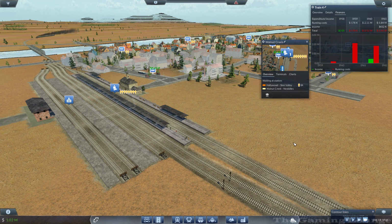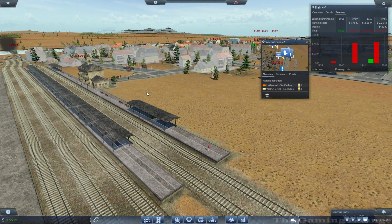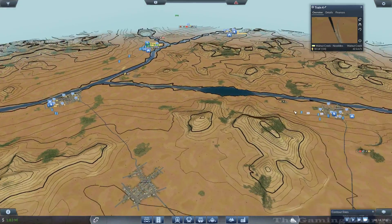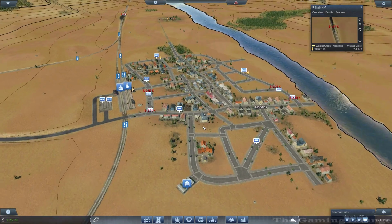Let's see if we're going to get any passengers that actually want to go onto the Walnut, to go up to Needles. Let's see. I've got one, I guess. One went up. There's a few, I guess. Passengers will build up eventually. It does take a while. This was only a small town to begin with, so give it time. We'll get there.